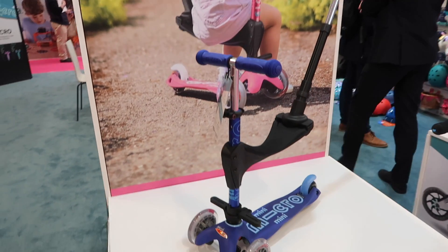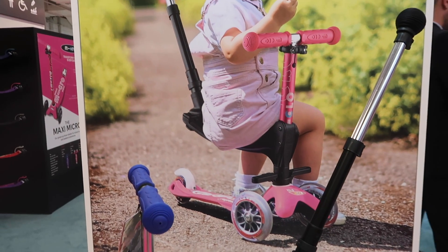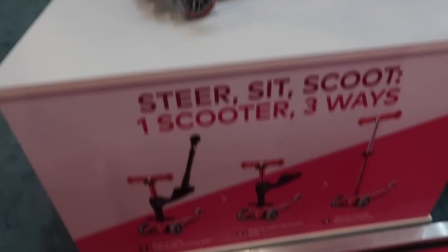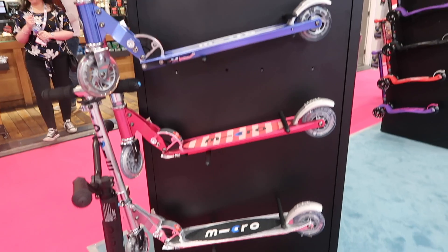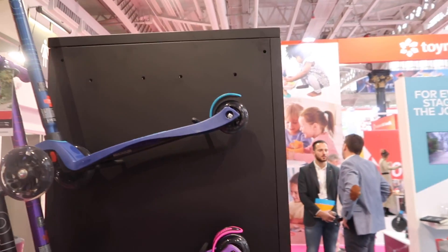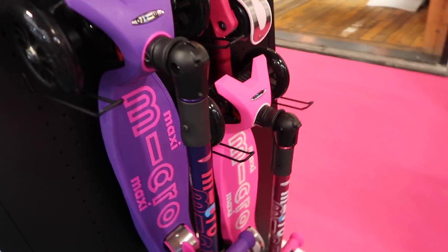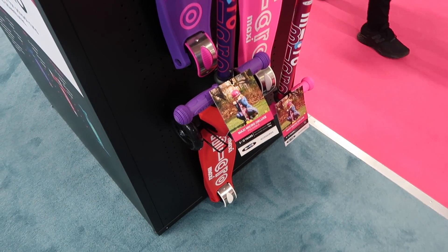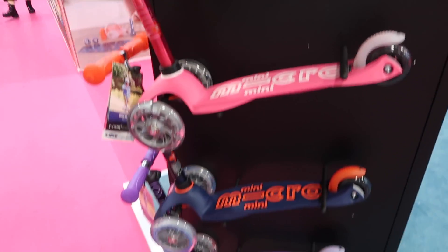Moving on to the micro scooters range — we have got two mini micro scooters and I just love them. I really liked the fact that it can be used from a very young age as something your child sits on and you push them along, then they start to push themselves along with their feet while still sitting down, and then it becomes a mini micro scooter. We are nearly at the stage now where my daughter needs to move up to the maxi scooter range — she's kind of growing out of the mini one. I love the fact that the maxi scooters can be folded in half — it makes it easier to travel with them and stash them away in the car. What I'll probably do is order her a deluxe one because I like the fact that the wheels light up. Some really pretty colours here.